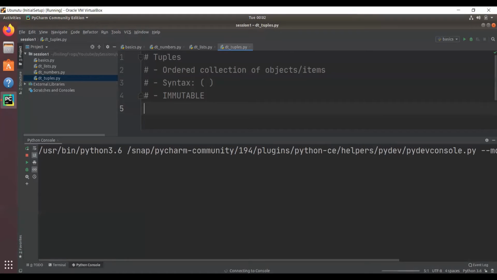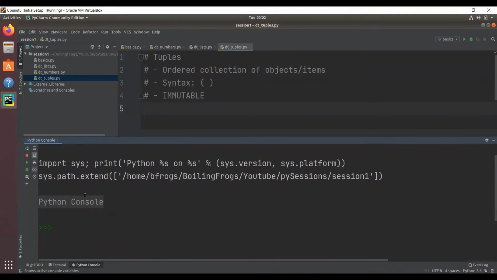Click on the Python console. Let's say some of the cloud providers, the clouds equal to parenthesis Amazon, Google, Microsoft, VMware, let's say Rackspace.